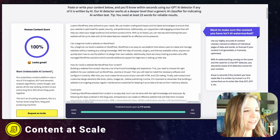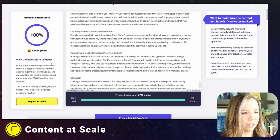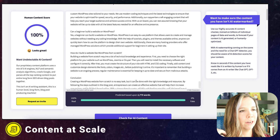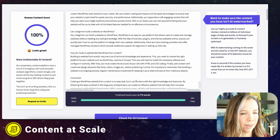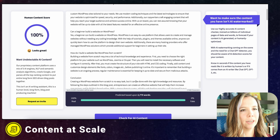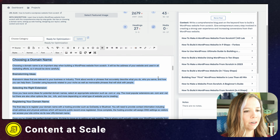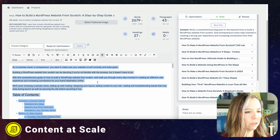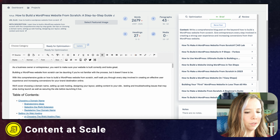Oh my gosh. And it reads 100% human content. So that's pretty crazy. So right now that takes the worry off of me, knowing that I don't have to tinker with this. I don't have to worry about word syntax, word flow. And that's the whole thing, right? About AI detection. It looks at word strings that the robots tend to write, that ChatGPT tends to write. But here, the word strings are so much more natural. We can already tell, right? There's less ambiguous statements.